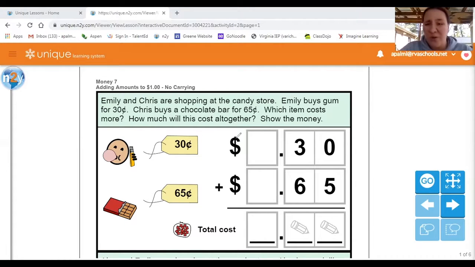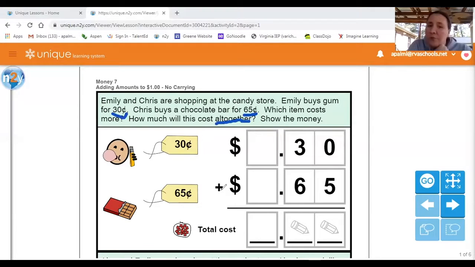So first, I always want to look for my numbers so that I know what to put into my problem, because you won't always have the program that will write the problem for you. So my important words are 30 cents for the money and 65 cents. Now we've been talking about a word for adding. Which word helps me remember that I'm adding? Remember, my sign goes like this. Very good, all together. So here's that word, all together. That's how I know that I'm doing my plus sign for adding, okay?